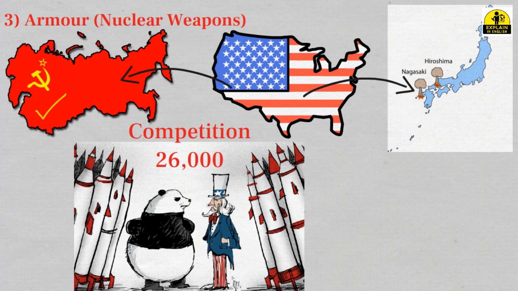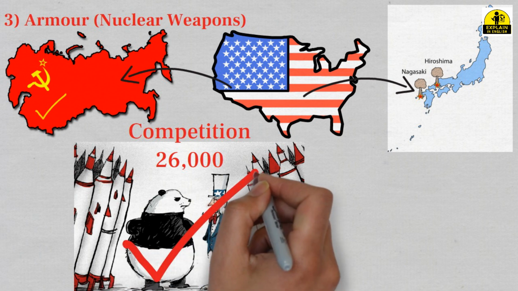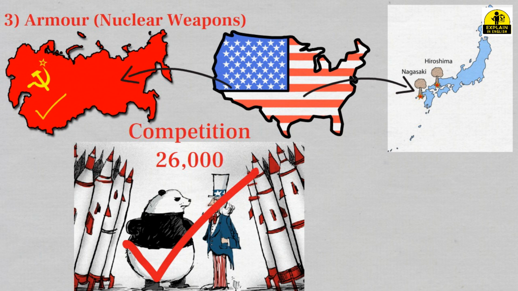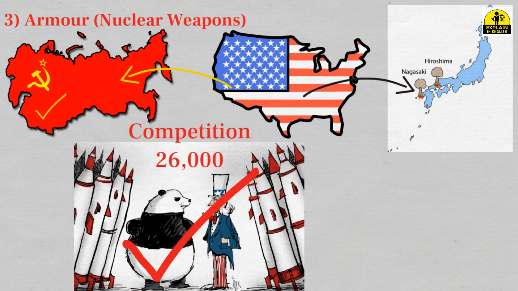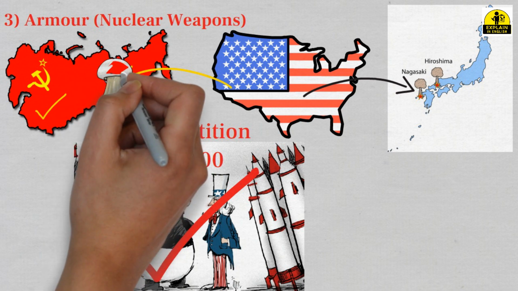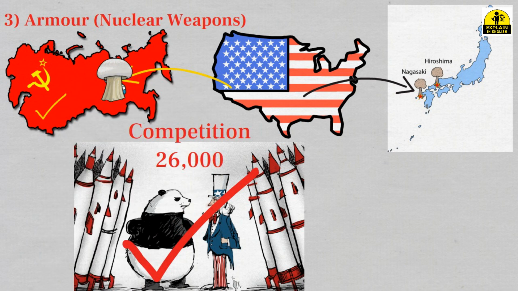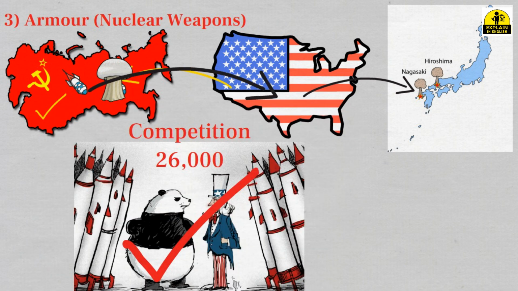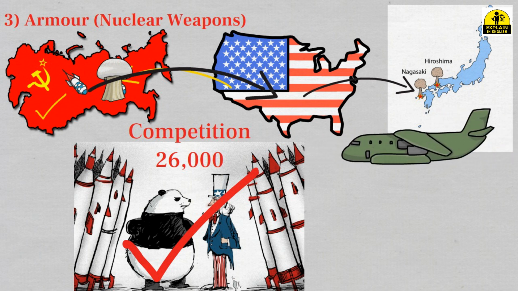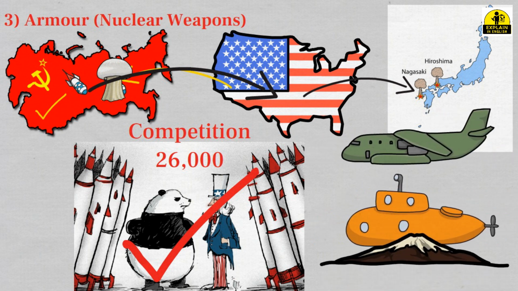The question is, why did these two countries make so many weapons? Well, the answer is simple. Let's take an example. If America wants to attack the USSR, where will it attack? At the base, where all the nuclear weapons would have been kept. That would blow up all the USSR's nuclear bombs. Sounds disastrous, right? So, to escape such a possibility and keep nuclear armor options in some place to launch an attack, the weapons were distributed and deployed on planes, submarines, and a lot of places on the ground.